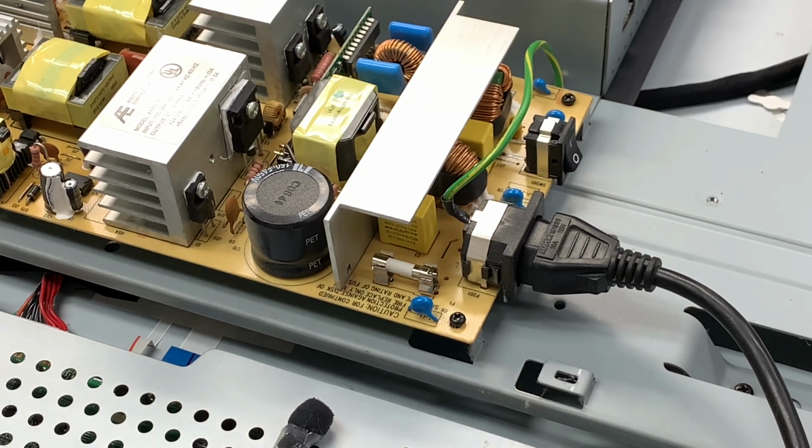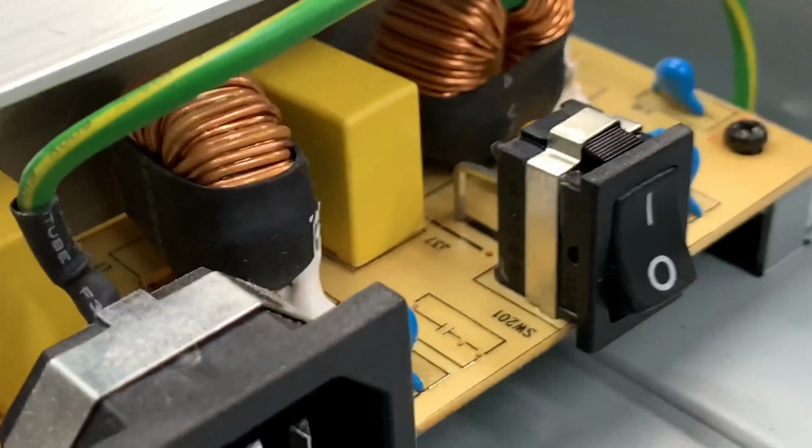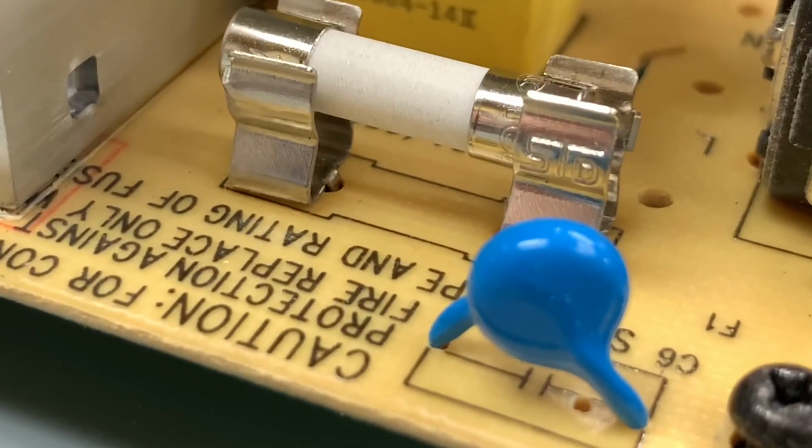Whoa, I'll have to go back and rewatch that. Unplug it, power's off. I'm going to have to go back and watch it in slow-mo. I think it was smoke coming from right there from the fuse. But what is causing the short?